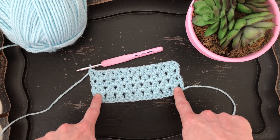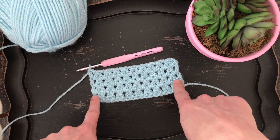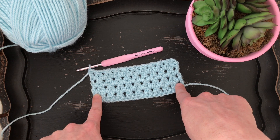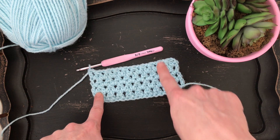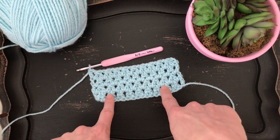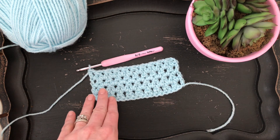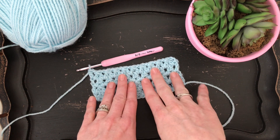I'm not showing you how to make the full-size blanket and I'm not starting on the foundation row. The reason is it's very self-explanatory. I've given you the instructions for the foundation row and the multiples on my website, but I just wanted to be sure that each subsequent row after the foundation isn't confusing when you're first starting out. It's one of those stitch patterns that looks a little bit more complicated on paper than it really is, so I just wanted to get you going in the right direction.